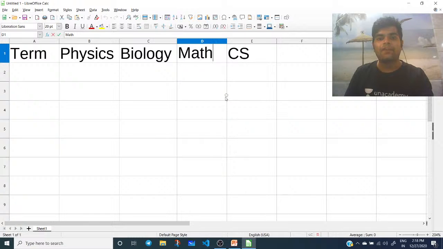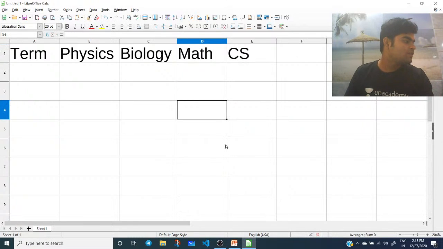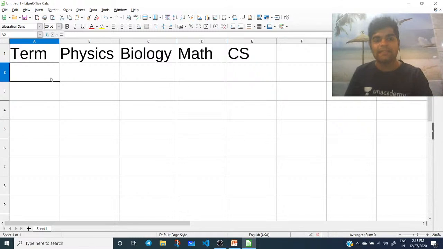it's a math. So let me add some marks. I'm just going to add some marks, like it would be random as well. So I am just writing total, I mean term.